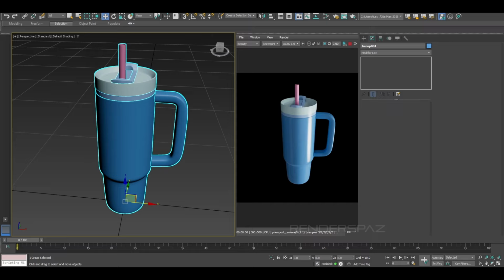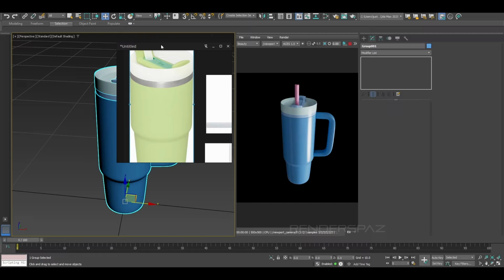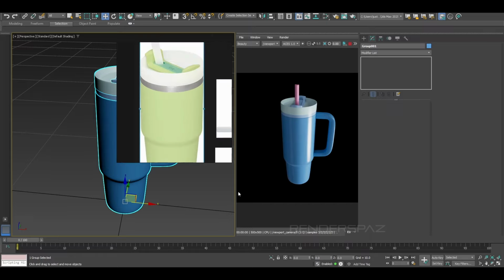So let's just see. Let's go with the citron color. Okay, citron. So technically, the color that we are trying to pull off here is this one.